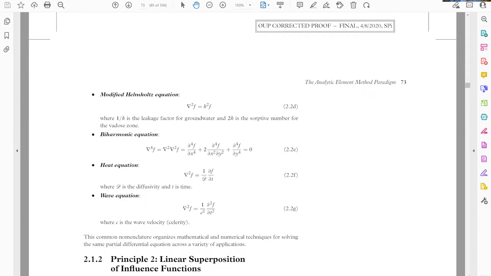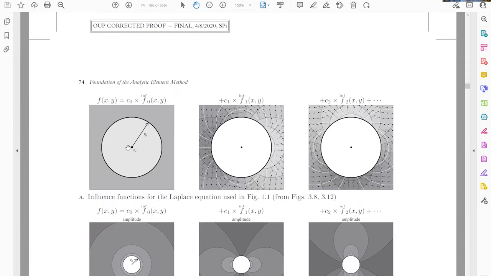Next, we develop a set of linear superpositions of functions. And I'll show you some examples here. Here's a circle element. And we have a coefficient that's multiplied by a function. This is a very simple function. It just has a value of 0 inside and 1 outside. This is a little bit more complicated function. Here it has 1 on this point, minus 1 on that point, and the flow goes from plus 1 to minus 1. Here we have something where it has plus 1 and minus 1, so it flows this way.